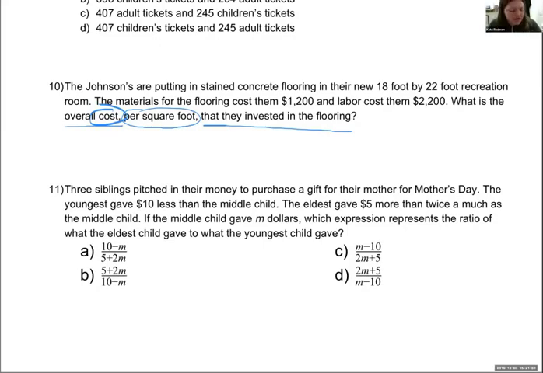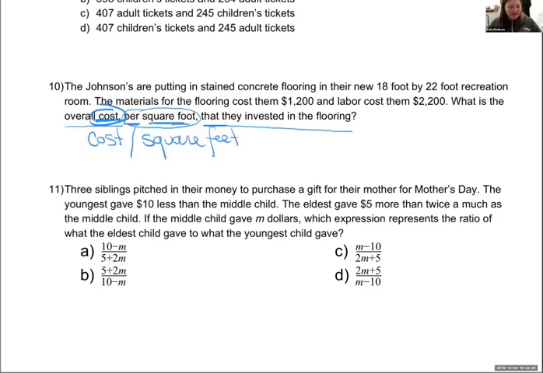Well, I've been asked here to find the cost per square foot. Anytime you're finding a blank per blank, we're looking at a rate. The cost per square foot, like the dollars for one square foot, that's a unit rate. And we already did one problem like this. How are we going to find the cost per square foot? Well, we're going to take the cost and divide it by the number of square feet. Okay, let's go find what we need.